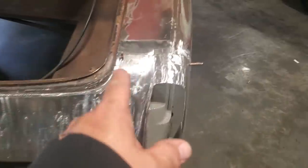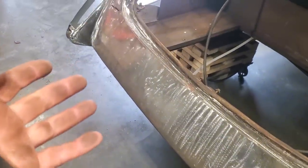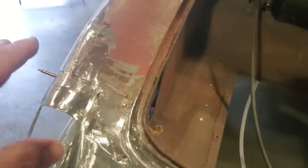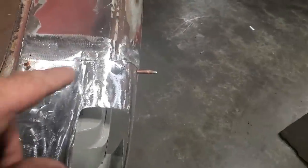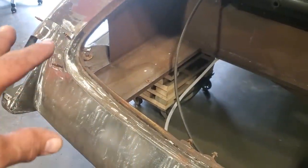So I got it all put back to the clecos where it was before, and down underneath the bottom side of it, it's all clecoed in place. Now, in big jobs like this, you've got a lot of shapes going on, on this side and on both sides. Do not, and I repeat, do not take a project like this and start from this side and start welding across this way, because you're going to end up with a mess as you get over to the other side.